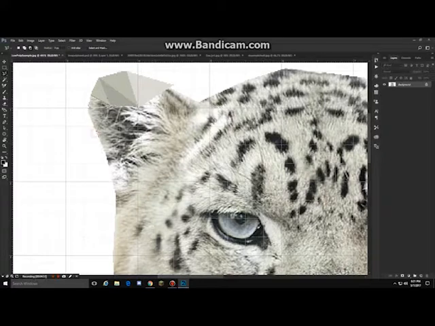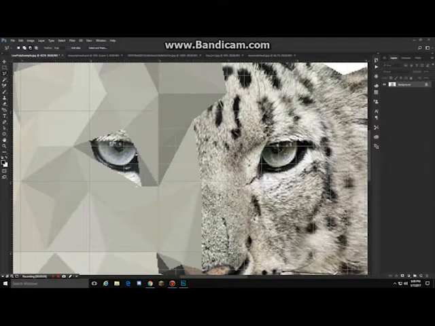I will fast forward the video through this part until I get to one of the less detailed areas, and I will show you the final product and explain when I go through those areas. As you can tell, I've been trying to follow the eye line of my snow leopard's eye and trying to get the triangles to line up perfectly.